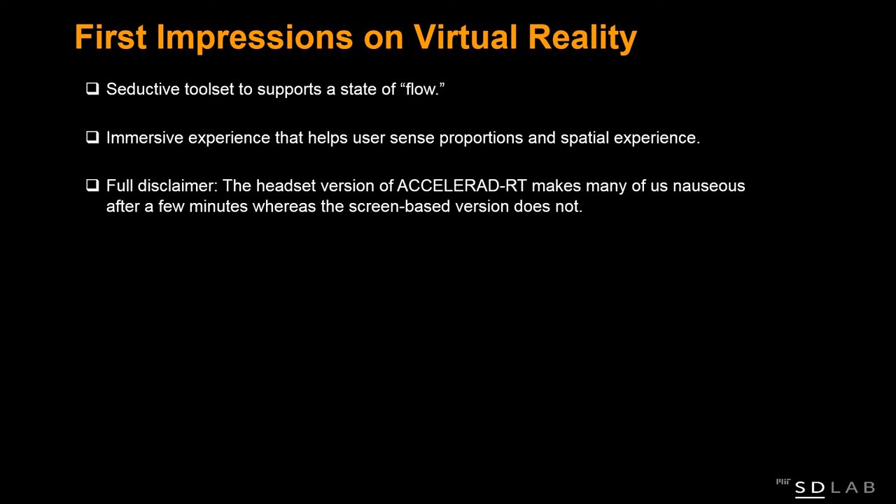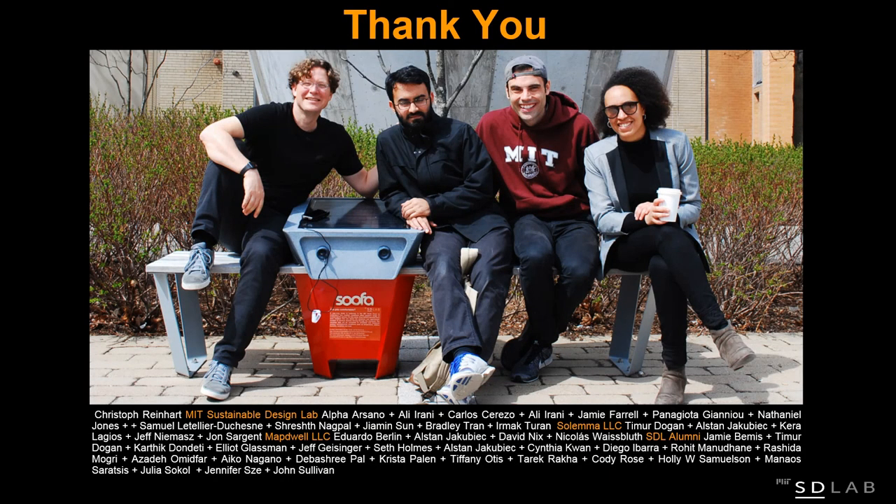As for my impressions: it's obviously very seductive and cool to use a virtual reality setup. The immersive experience is especially useful in applications like we saw at EPFL. However, I actually get quite nauseous after just 30 seconds in the environment — and the same happens when I try VR computer games — so maybe that's just me. This technology comes at a price: it's not necessarily a better design tool. For our purposes, the dashboard with a standard view still works better. We have three different setups for you to try out, and we're happy to discuss our findings.